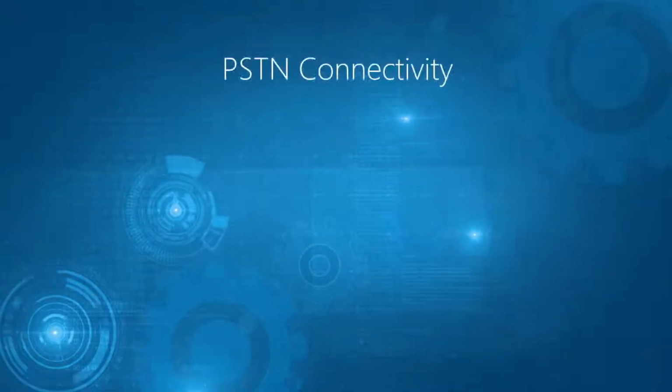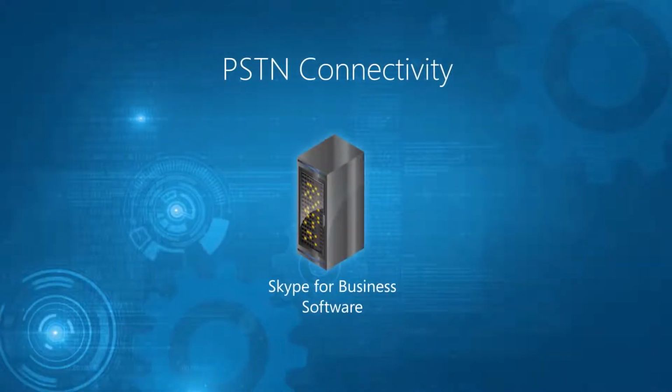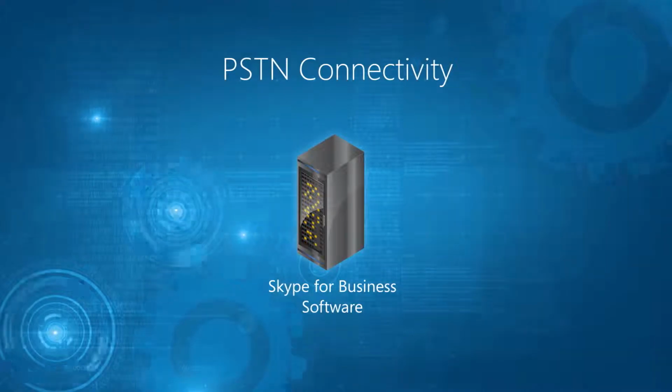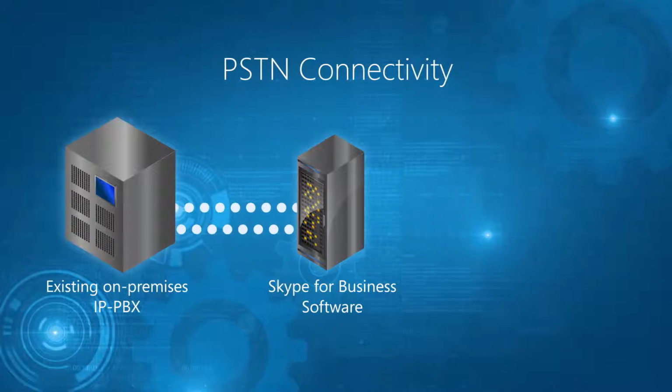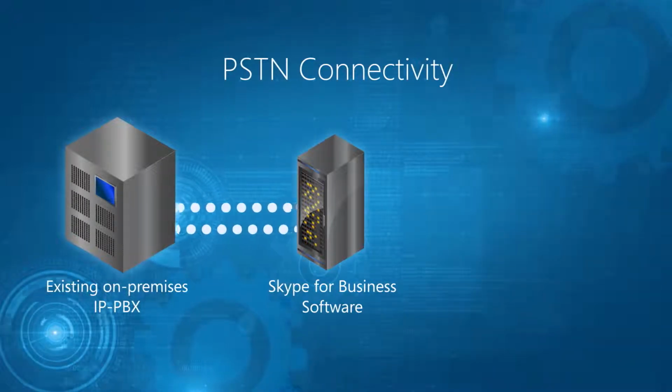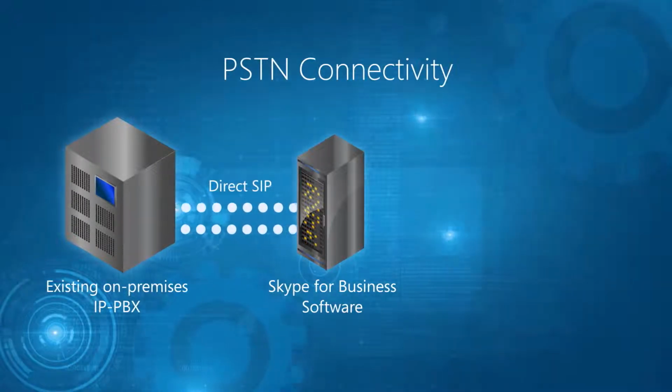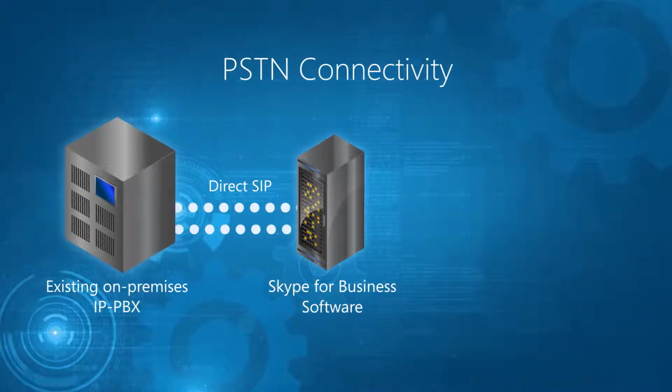So this is really great, but what if I'm in a region where we're not offering that calling plan yet? Yeah, absolutely. This is a scenario we call on-premises PSTN connectivity. Here, we use Skype for Business server software. We connect between a customer's existing carrier, their contract, and their circuit, and Office 365. This is what it looks like. We use Skype for Business server software to do this connection, and this is with a customer's existing on-premises telephony infrastructure. So this could be their PBX, their gateway, their session border controller. We do that connection using direct SIP, which is a thing that we've been doing for years, so it's standard for us.